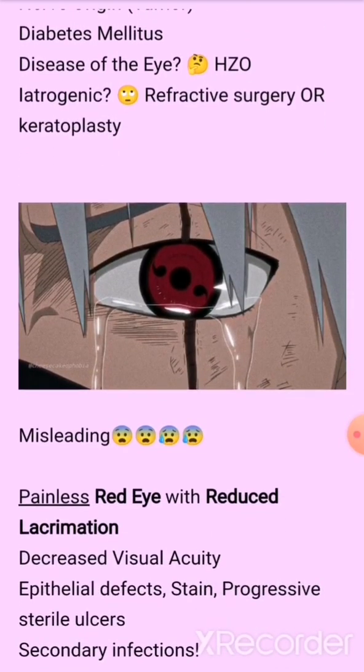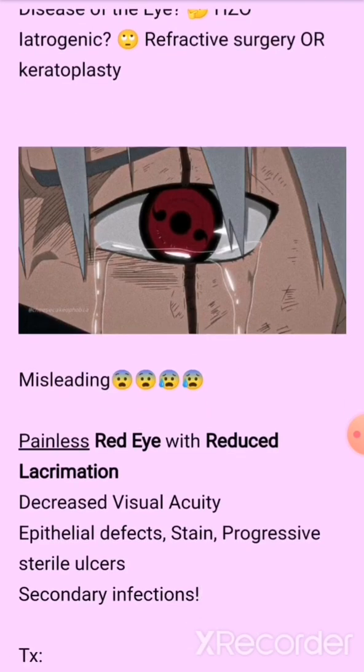In order to understand the clinical features, I have this image of, you know who this is. This is Kakashi from Naruto. And the important thing over here is that this image is misleading, so don't go by this 100%. Obviously, he is in pain right now, but this is a painless condition which is characterized by red eye. Okay? Painless red eye with reduced lacrimation, whereas obviously right now the tears are overflowing. Okay? So painless red eye and reduced lacrimation.